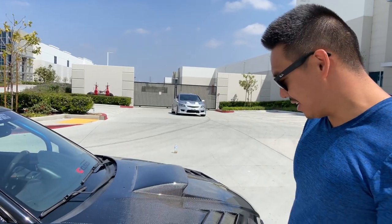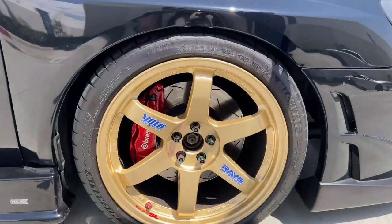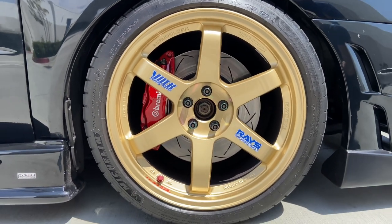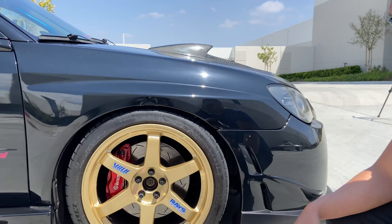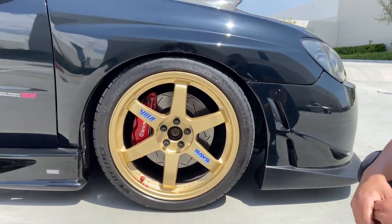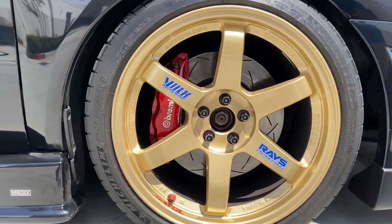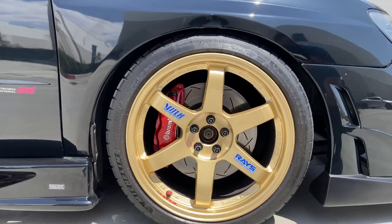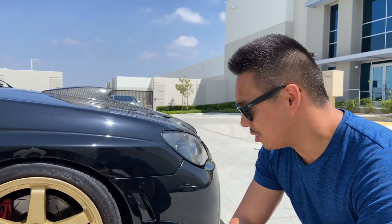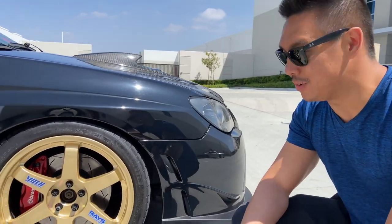The brakes are actually not stock brakes because the WRX had different front calipers. So they're 04 STI Brembos that I swapped on, and I had them powder coated three-stage candy apple red. So there's a lot of flake when the sun's on it. And then the rotors are DBA 4000 rotors that are slotted and feel amazing. So with this brake setup, the car just feels amazing.